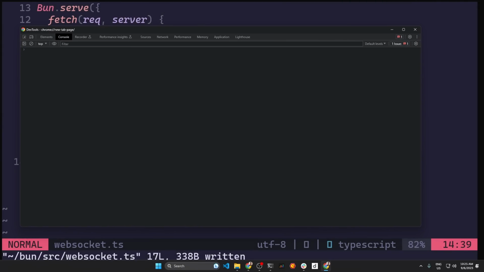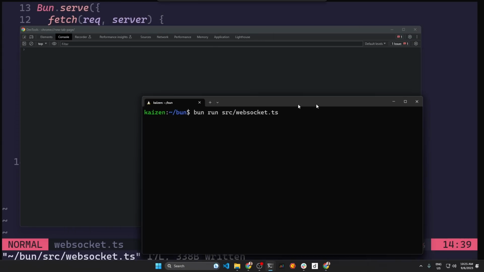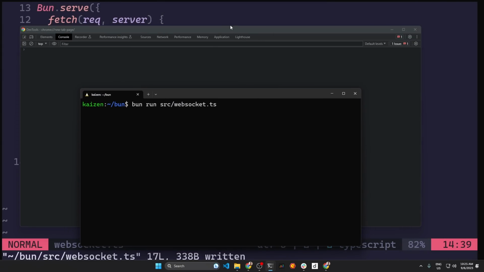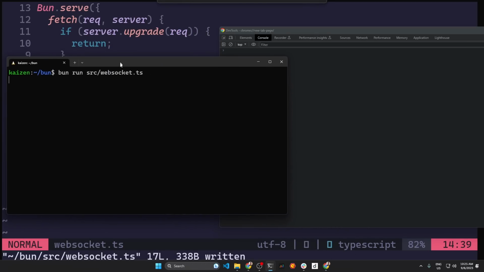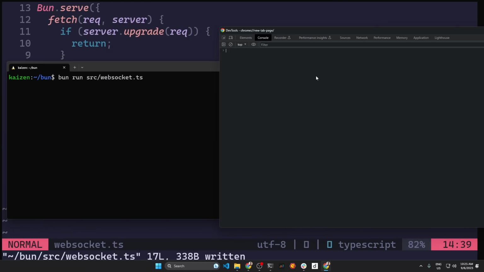Let's split it up like this. So let's say const ws2 equals new WebSocket, and the address will be localhost 3000. And you can see a new client connected because the WebSocket is now live.